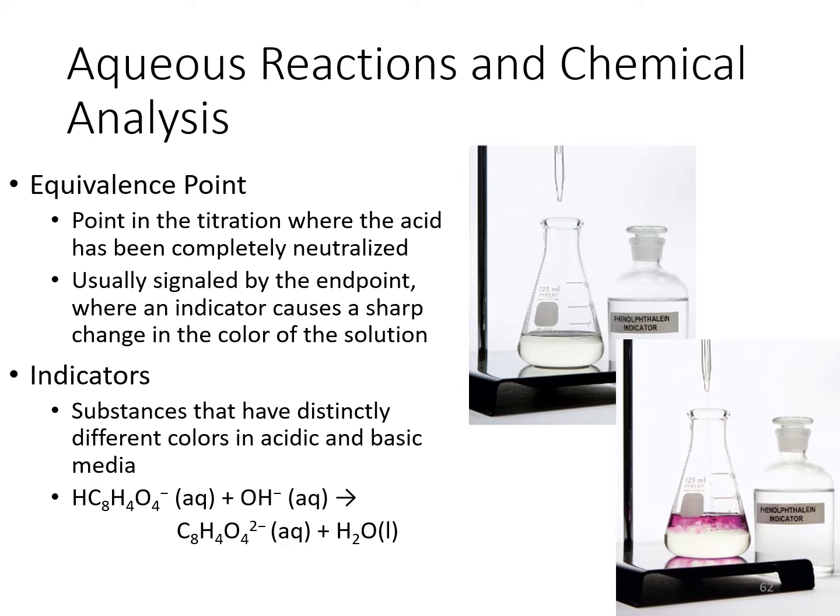Again, we're using the indicator as a proxy for that equivalence point. A lot of times you'd like for there to be something very obvious, like a very sharp change in the color of a solution, for example, but there are other types of indicators. This one specifically is for acid-base reactions, and there are a number of different types of indicators. Phenolphthalein is just one of the more common ones because of that pink to clear transition, which can be very obvious, as you can see on the right-hand side.